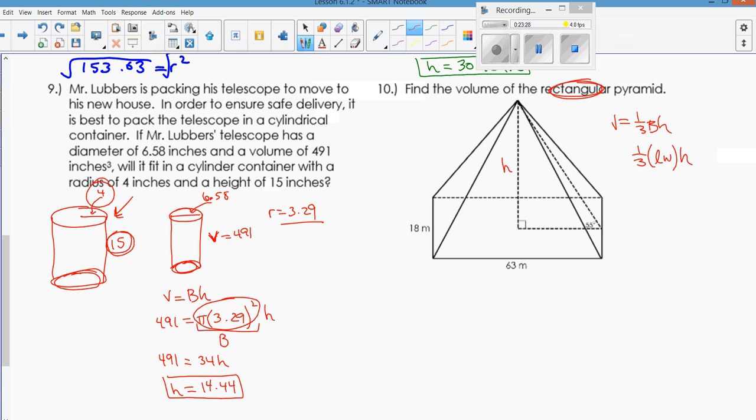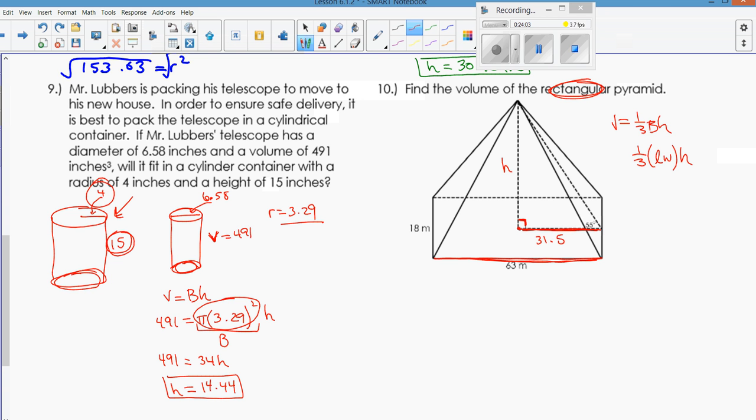Okay. Well, if this is a pyramid and this is a 90-degree angle, what it means is that this pyramid hasn't been slanted at all. So that means I know that this segment right here is exactly half of this side, and that's not an assumption. I know that as long as my pyramid is not slanted. So 63 divided by 2 tells me that this is 31.5, and now I have two pieces of information so I can solve for that height.